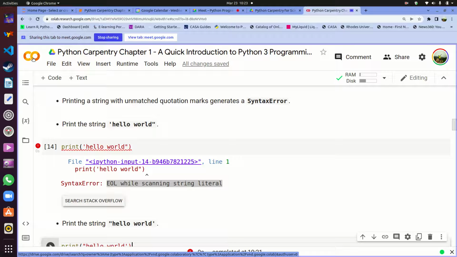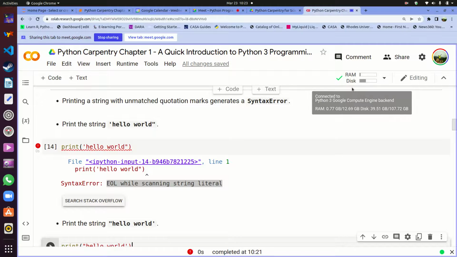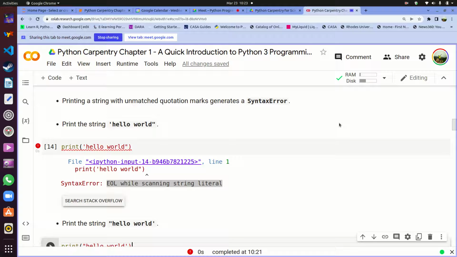Basically, Google offers us Python computing, a Python computer with, in this particular case, 12 GB RAM and about 100 gigabytes of disk space. A virtual computer, yes. It executes things nicely. So basically, you have a Jupyter notebook, but Google decided to build their own web-based Jupyter notebook, which you can use for Python things.